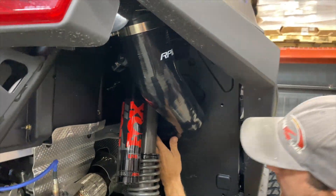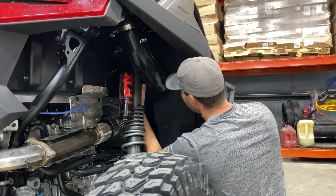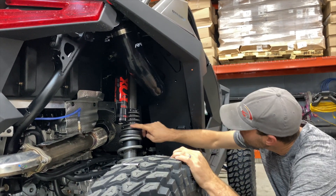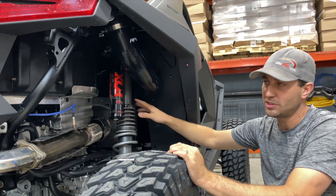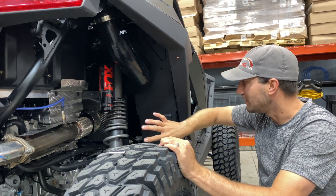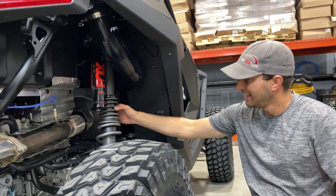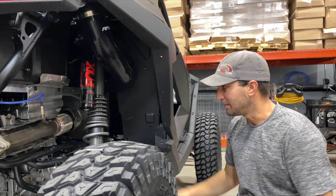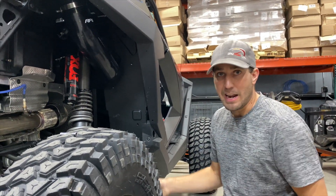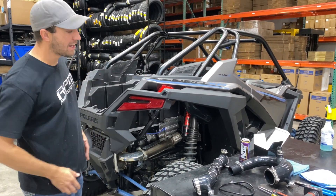I like to push the tube to the firewall and then tighten it, keeping pressure toward the firewall as I tighten. For guys who run aftermarket springs, our tube is designed for the stock shock — that's fine. If your spring rubs the tube, you can zip tie it to the firewall against the bar. The spring can't cut or wear through the silicone, and it won't cause any damage. If it does, it has a lifetime warranty. Day two — the big fatty is on, and we're moving on to the silicone charge tube.